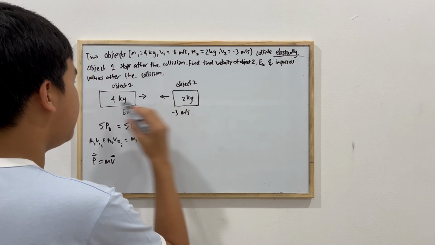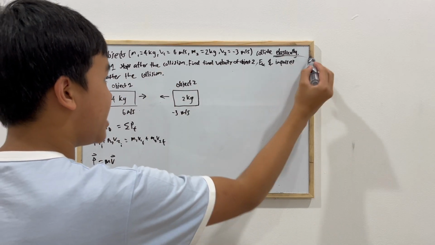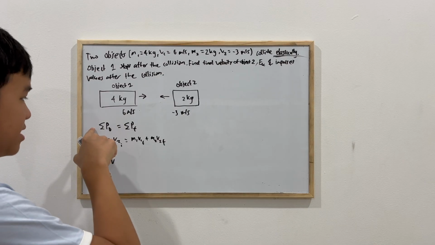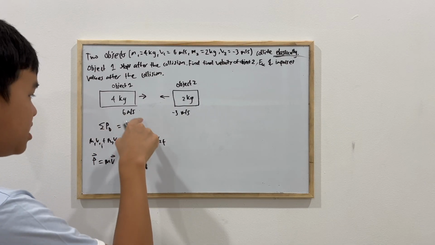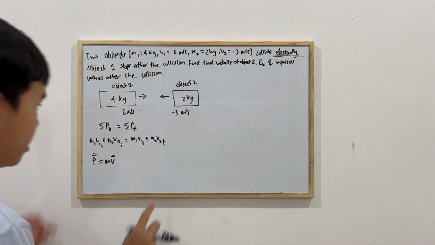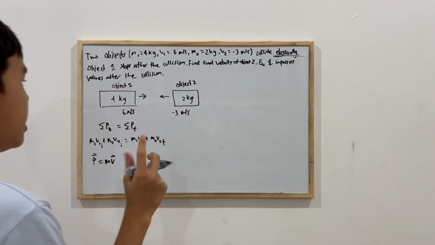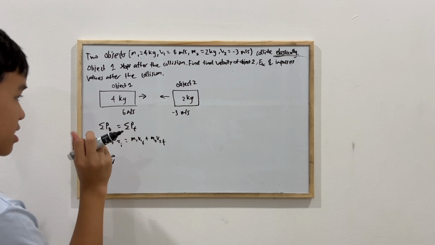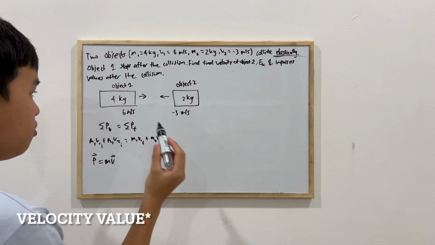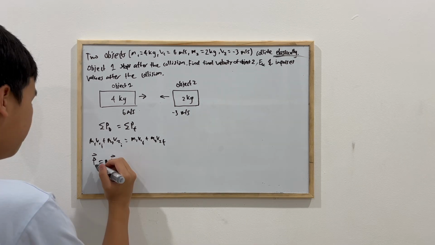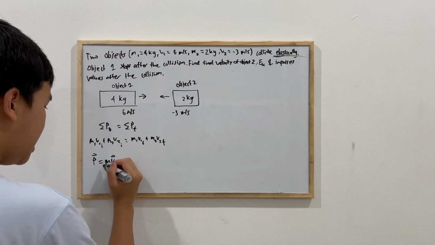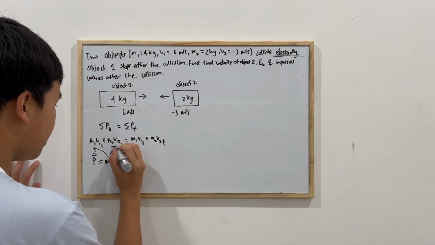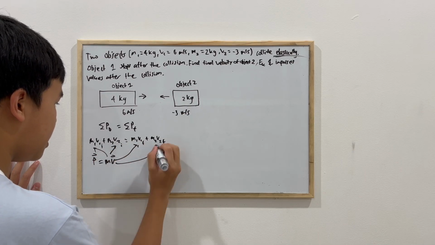We have to recognize that this collision is completely elastic, which means that momentum is conserved following this law, that the sum of all initial momentum equals the sum of all final momentum, which when written out is going to be like this. So if we have the masses and we have 3 momentum values, we can just simply solve using algebra for the fourth momentum value. We know the equation for momentum is P equals mv, so we can just expand this. That's mv right there, mv, mv, and that's mv.